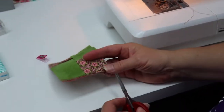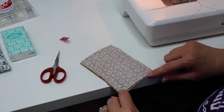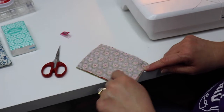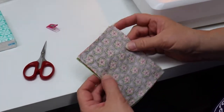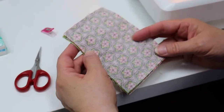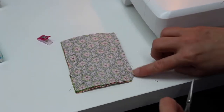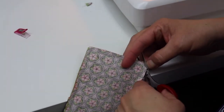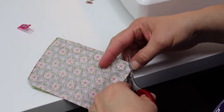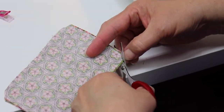The next thing I'm going to do is I'm going to clip my corners, but before I do that I want to turn it over and I want to make sure that my stitching caught my back and I didn't slip or slide on me. So I always like to check that before I clip my corners. I'm going to clip my corners across, making sure not to clip my stitching. It's a little tricky because you are going through multiple layers of fabric, so just do it slowly and carefully.